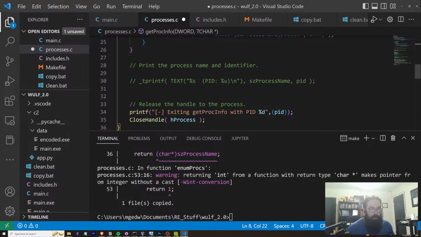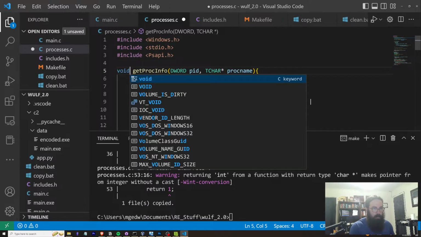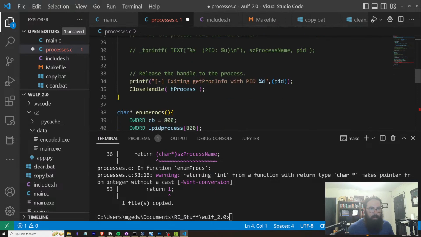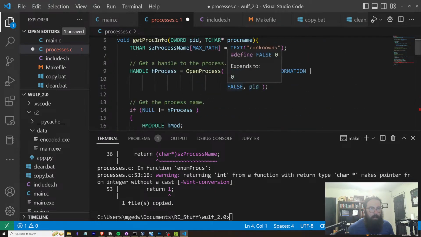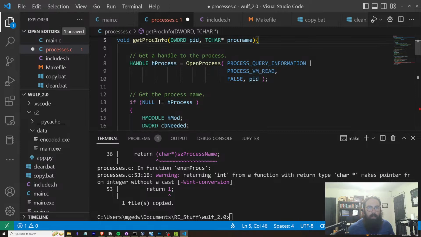Now, instead of this, we are getting a void get proc info. We are going to write out to that address. Let's see. So instead of this, just replace that with proc name.